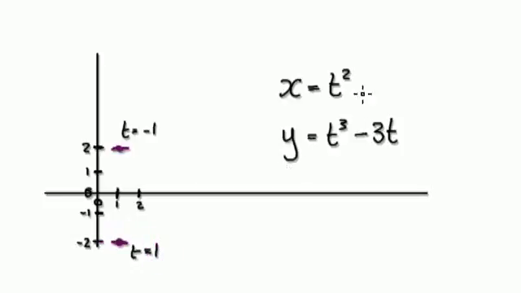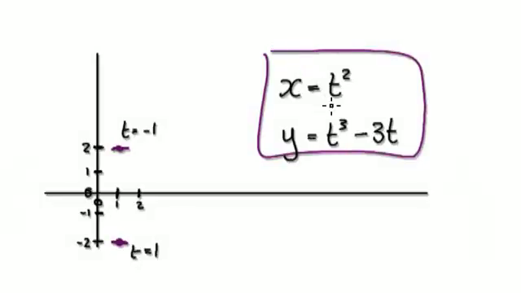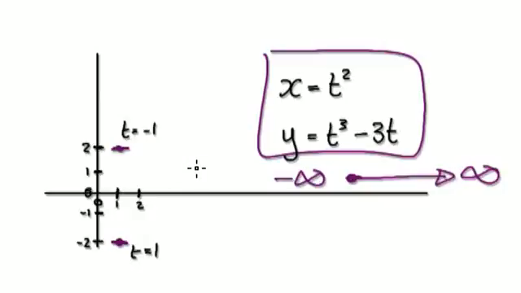Okay, so when given these parametric equations here, you have to assume that the time starts at negative infinity and then goes to positive infinity. But the only thing that we know so far is there's going to be a horizontal tangent at time negative 1. And then we know there's a horizontal tangent when time is at positive 1.